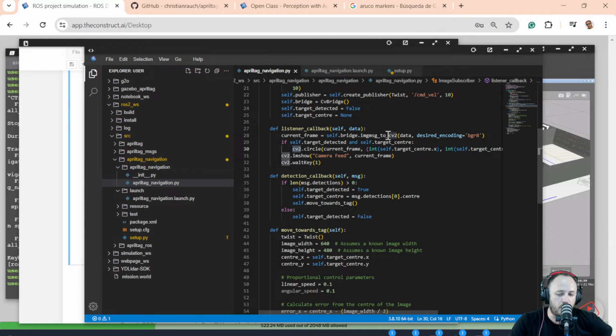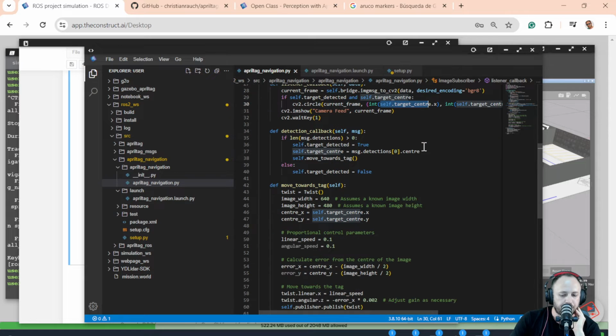Here you have an example of why we need to convert it to CV2. So what we are doing here is that if an AprilTag is detected in the image, we are using CV2 in order to draw a circle in the center of the AprilTag. This is what we are doing here.